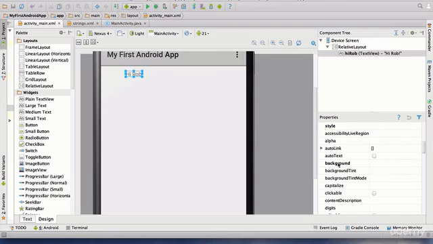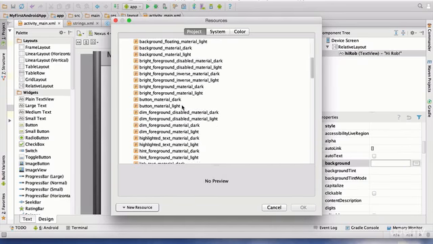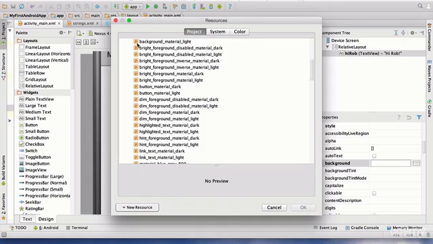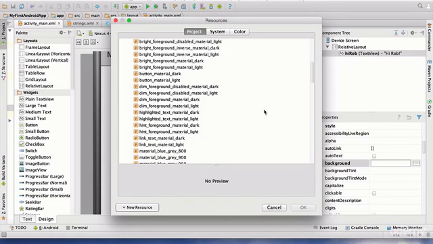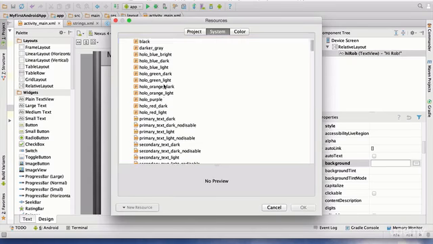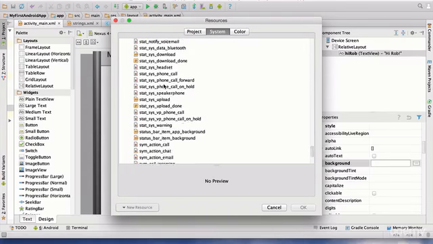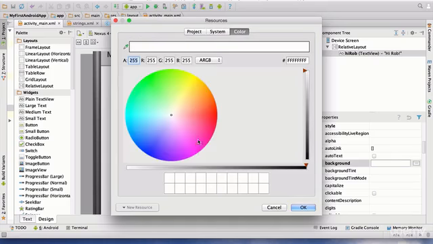Okay, jumping down, I'm just going to show you background because this obviously is the background color, but there's a number of different ways of choosing the color. We can choose one of these preset colors. Any of the ones with a P for paragraph or text will do. Or we could choose one of the system colors. So any of these will work fine as well. Or we can actually pick our own color from this color picker here. So you can choose a color in one of 3 different ways.